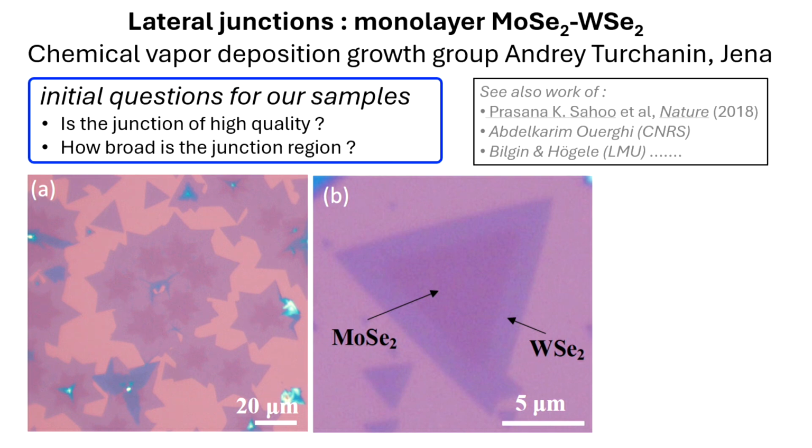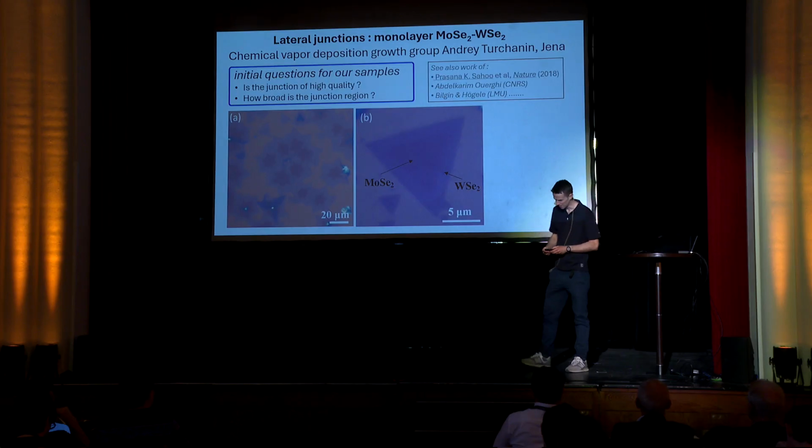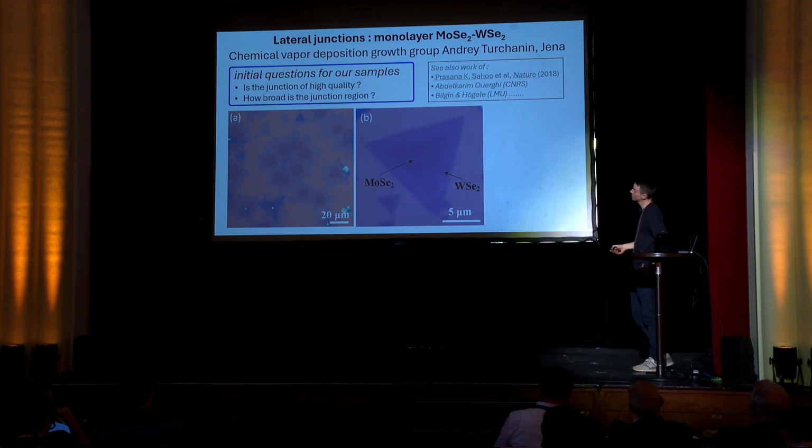So you have this triangle of MoSe2 surrounded by a triangle of WSe2. You also get more exotic, I don't know, triangular flakes or almost snowflake-like things. And our question was, where these two materials meet, how good is the covalent bond? Can I really just use this as some sort of exciton highway, or is this just a line full of defects, which is also good, then we would do other things with it. But the question was, how good is the quality of this junction and how broad is it?